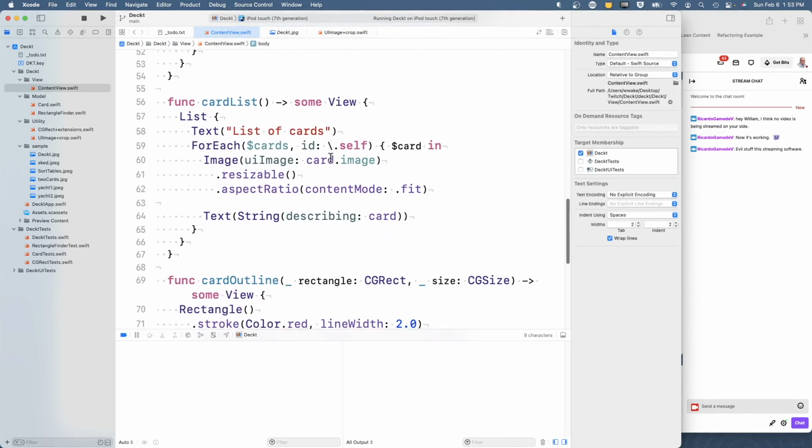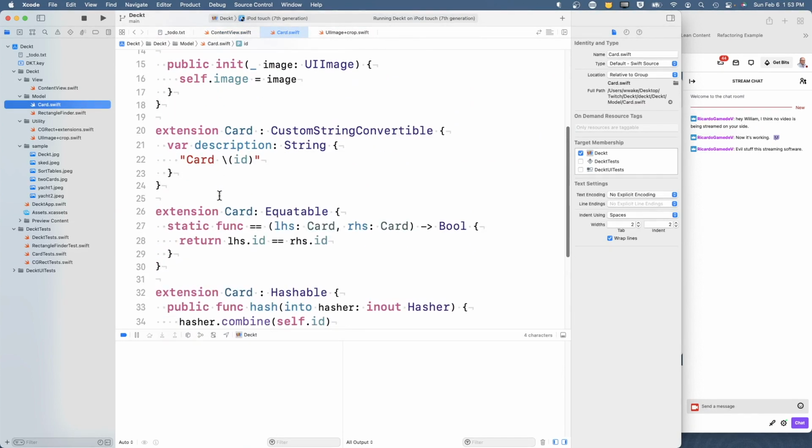All right, card list. This is our display of cards. It's actually not bad. We're just showing the images and then this text string, the card ID.